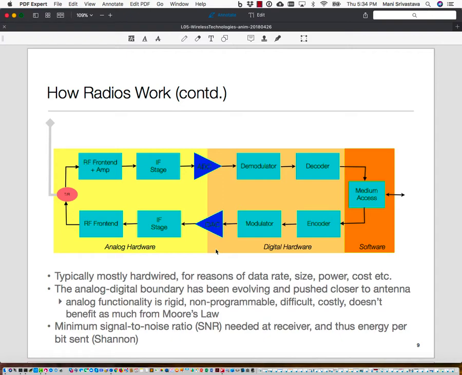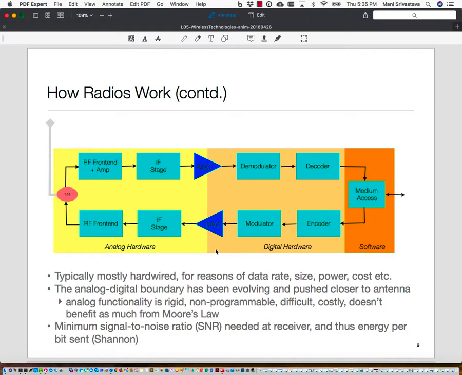In any case, on the receive side, we have some very tiny low power signal coming after it has traversed anywhere from a few meters or inches to miles, tens of miles. So we have an RF front end plus an amplifier. And then you go through the reverse pathway. We lower the frequency, digitize it, and then do the demodulation and decoding until I get a packet. Then the medium access control protocol would be waiting for it because it knows it's done receiving, and then we send it to the host.